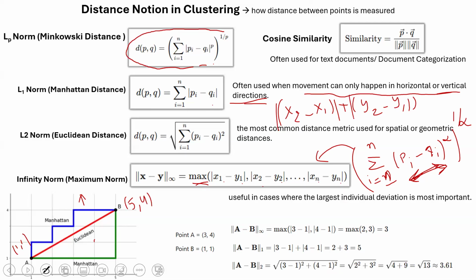This is modulus. When you get a negative value, you just have to convert that to a positive value. Now 5 minus 1 is one thing, plus y2 minus y1, which is 4 minus 1. That comes down to 4 plus 3. The Manhattan distance for these 2 points is coming down to a value of 7. So the Manhattan distance now is 7, right?